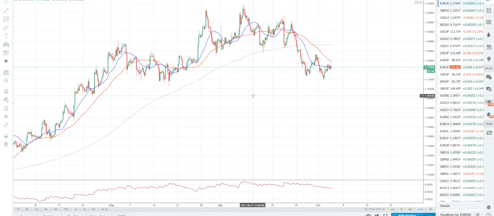Pullbacks I look for throughout the day because they're a great way of entering the trend. Very small risk with a great reward opportunity. Basically there's no limit to the profits you can make on a trend trade, but you always limit your losses with your stops. So it's a great methodology, a great way to approach the markets, especially for beginners. It puts you on the right side to begin with.